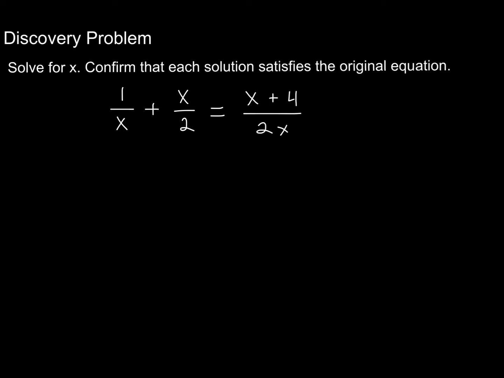Okay, so to start off with, you're going to go ahead and solve this equation here for x, and you want to, of course, prove that each solution you find is indeed a correct solution. If you find that one of your solutions is not, you want to go into detail about why that is. I want you to persevere in solving this problem.